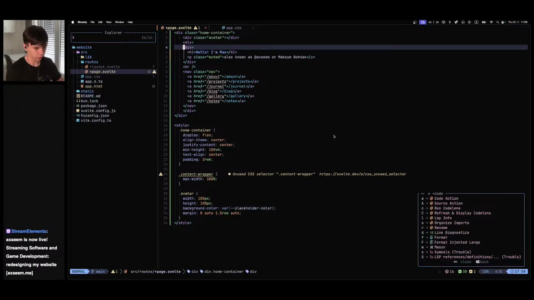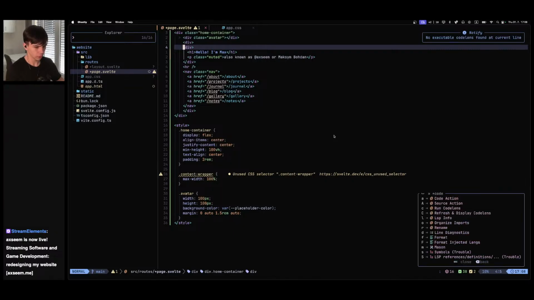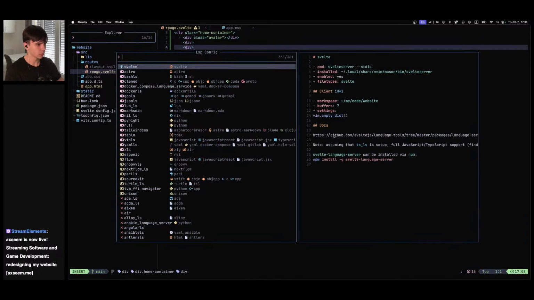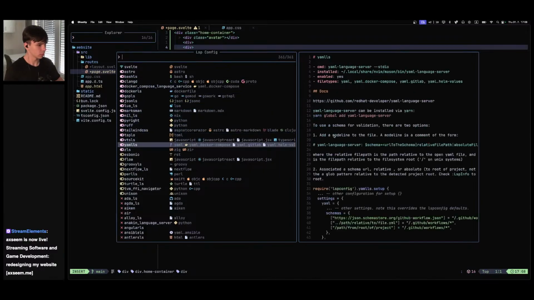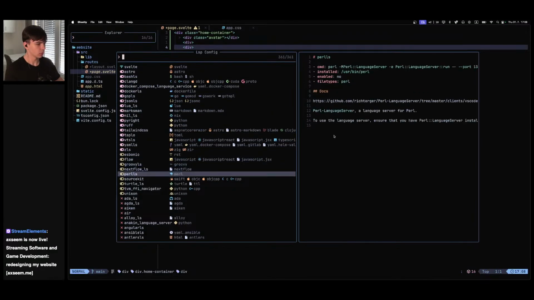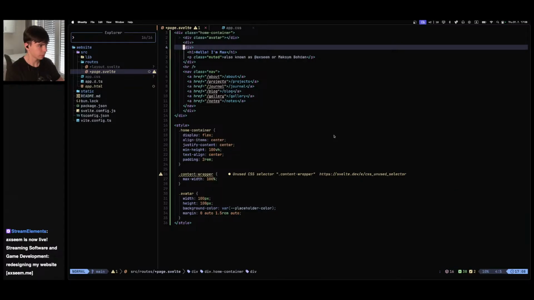Code action, source actions. LSP info. Okay, that's pretty interesting. Format.